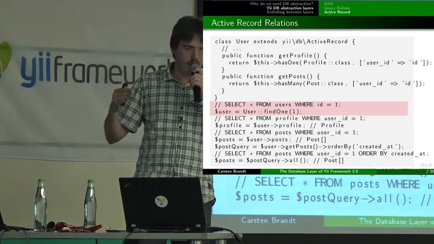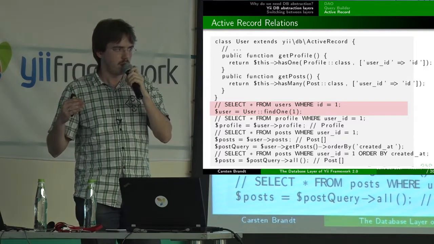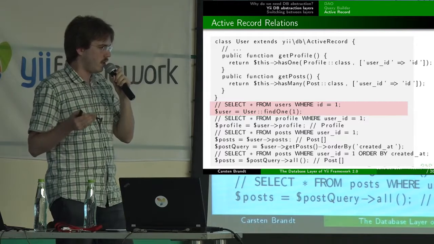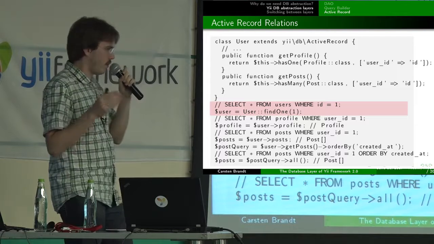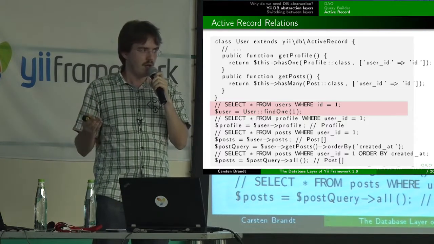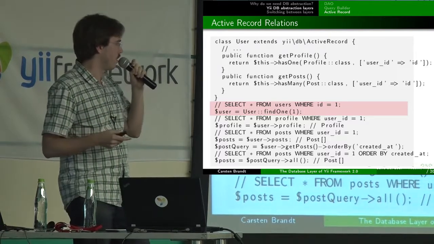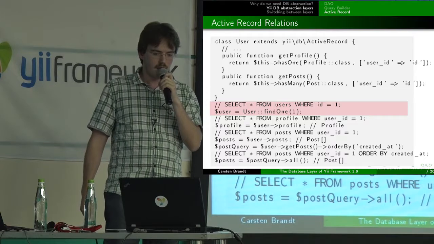If you are working on a high abstraction layer, it's always good to know what's going on in the background. So this is important if you want to understand why your code is slow. You're just calling one method, and in the background there are possibly 100 queries. So you should learn how the queries are actually executed in the lower layers of the database. So in this case, it's very simple.